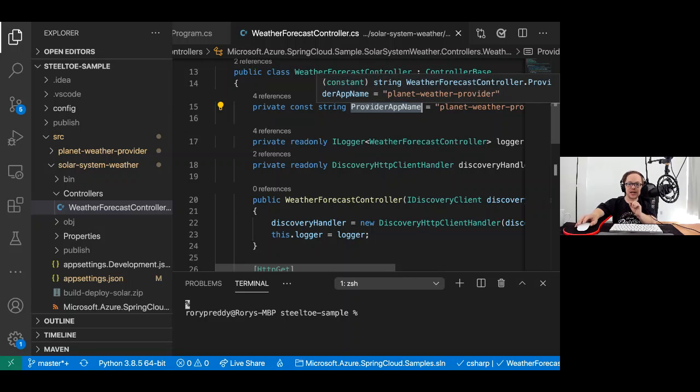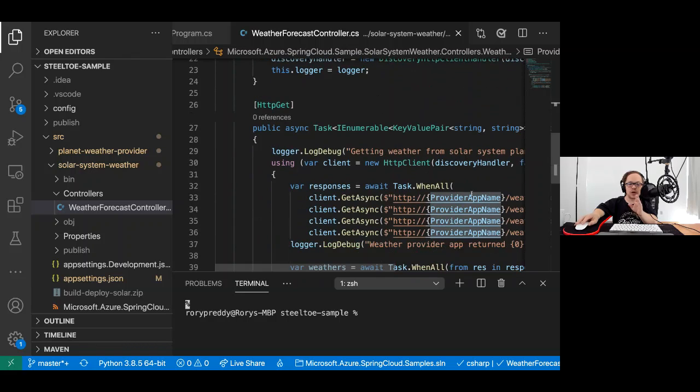It picks it up from Eureka, and then I can access all of the other microservices. And I can have up to, remember, in Azure Spring Cloud, 500 different services floating around there. So it's pretty important for me to be able to have that injection there, so I can just look it up and then call my services.